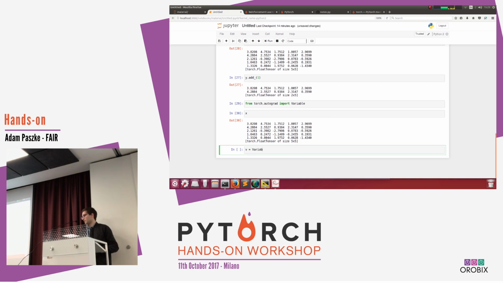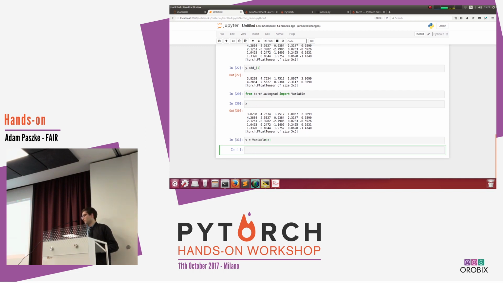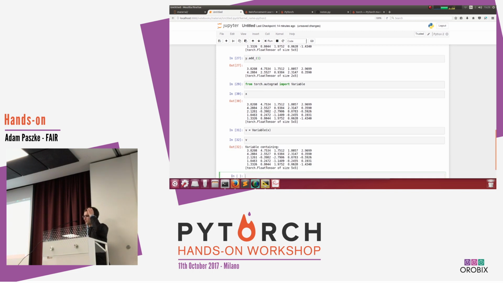So we have this tensor x. Now we can make a variable by just wrapping x like this. You'll see that the string form is very similar, except for the variable containing header. Variables are slightly different than tensors. There's only one type, because it's basically a box, but the one variable type can hold a tensor of any type. But operations on variable level actually dispatch internally to tensor level, of course, so you still can't mix and match types too much.